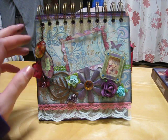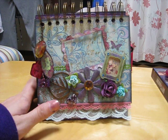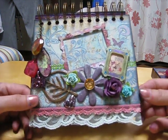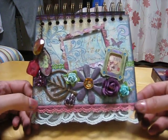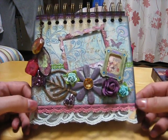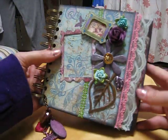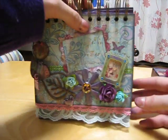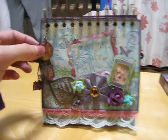I really recommend it — all you have to do is read the instructions one time and you're good. I decided I'm going to make a flip book because she included these shorter pieces for the covers. I thought it was really cool, and I decided I will put lace down here. I thought about the binding and figured a flip book would be nice, so that's what I'm doing.